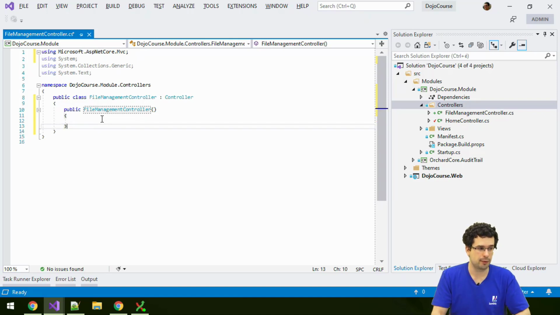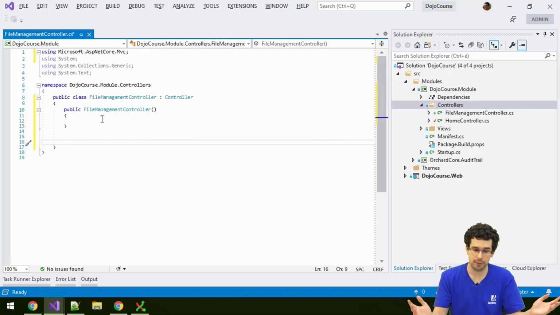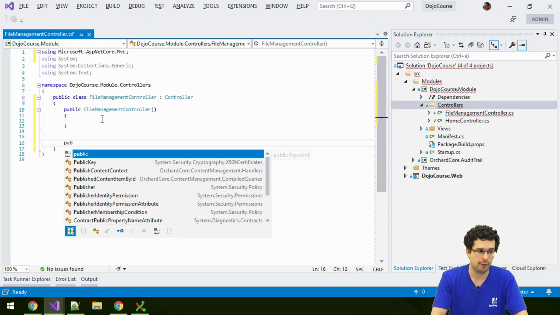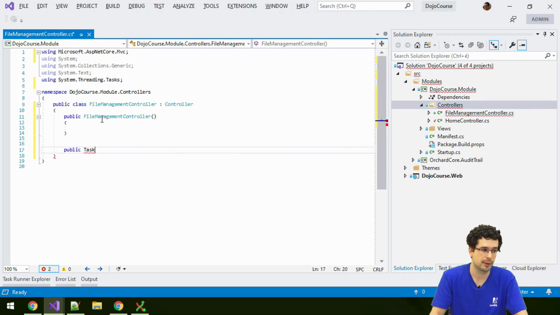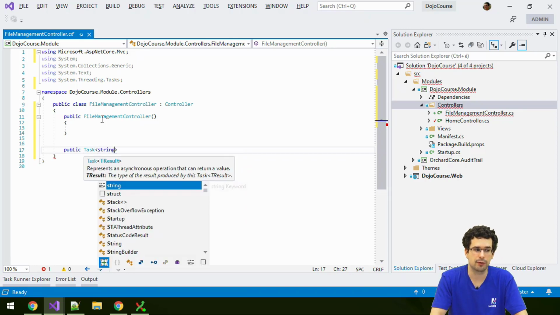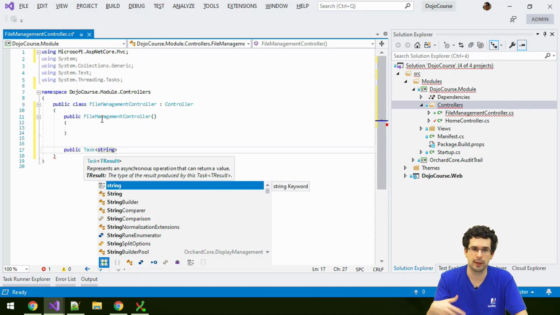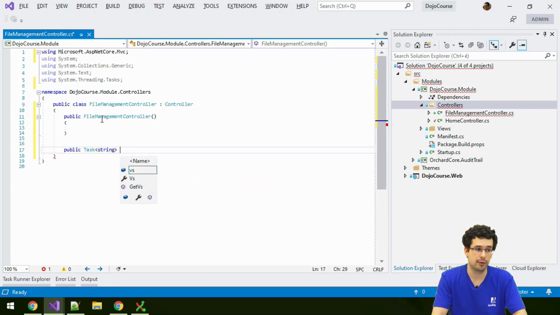Yeah, and in our controller, let's also create some kind of action. And this action will manage some files, and the file I/O is asynchronous. So let's also make this method asynchronous here. So we will return task, and we'll actually return a task of string, so not an action result or something. This will be a super simple action that will just create a file and return a message that it was okay. So let's call this CreateFile.